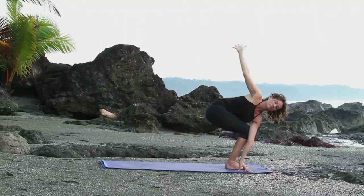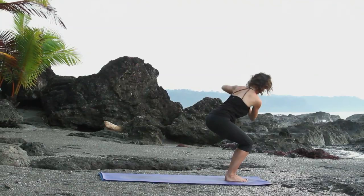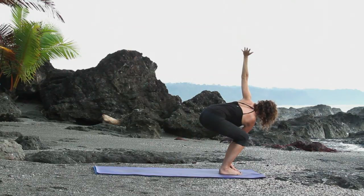And exhale, fold over your legs. Bend the knees. Inhale, take it back into chair pose. Hands together. On the exhale, twist to the left. And again, either stay here with your hands together or bring your right palm to the outside and your left arm up into the sky. Keep squeezing the legs. Breathe. And then release. Inhaling up.